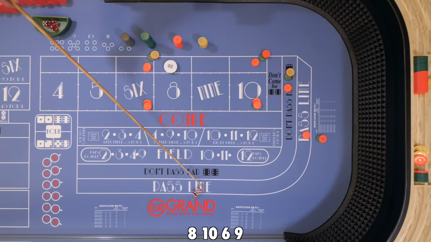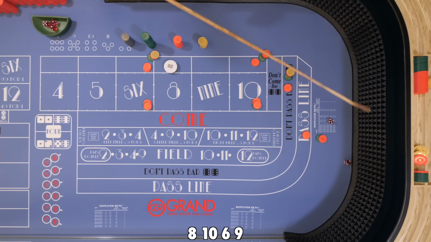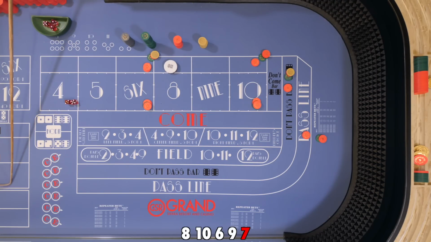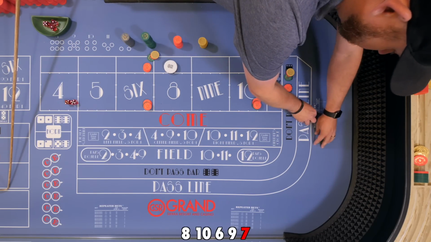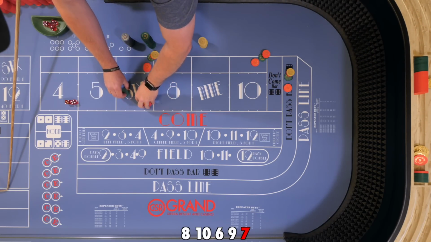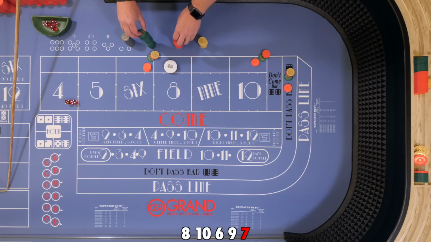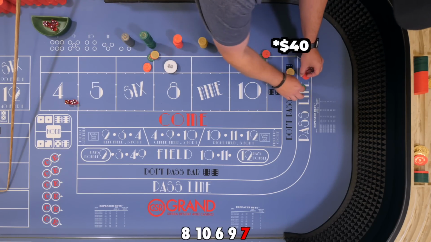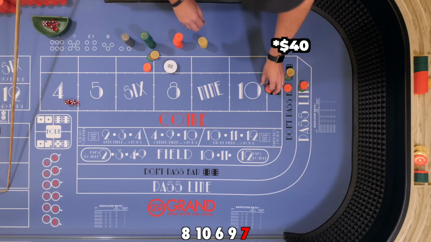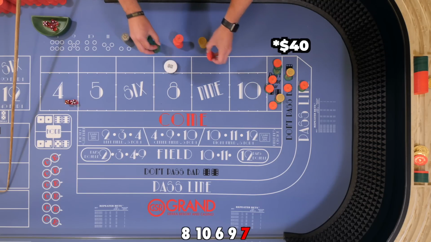9, center field 9, doesn't affect either player. And there's the 7. All right, so that's terrible for the pass, but great for the don't player. So they'll come and sweep all that up. And again, because we're betting the same amounts, we know that all these bets are going to pay 30. So we can pay 30 here. This will come down, get paid 30. And again, this comes down and gets paid 30.